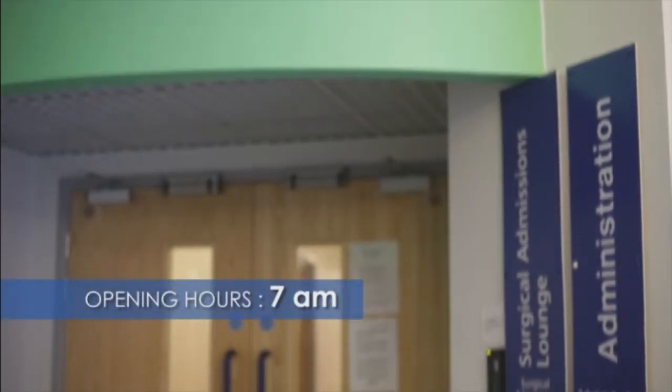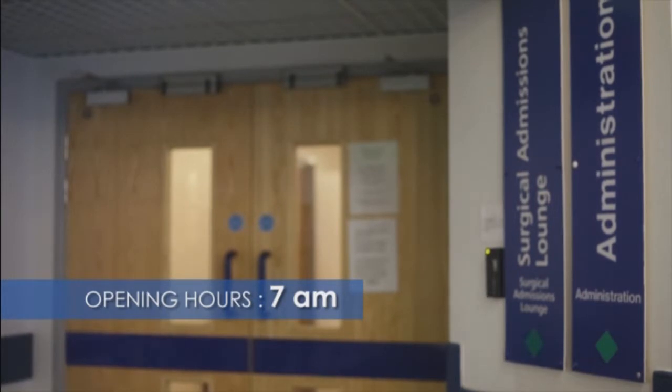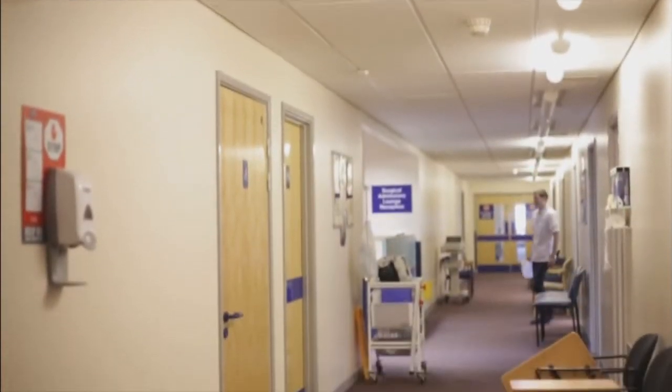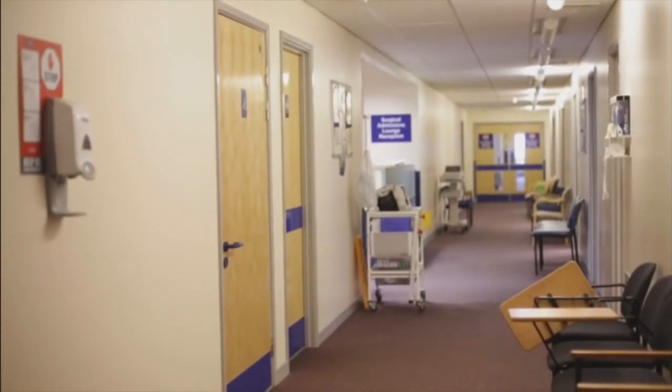The surgical admission lounge is located on the third floor, east wing, opposite the clinical decisions unit. The purpose of the lounge is to prepare all elective orthopaedic patients safely for surgery and anaesthetic. The nursing team will welcome you and will be responsible for your care. They will escort you to theatre, and once in theatre, your care will be taken over by the theatre team.